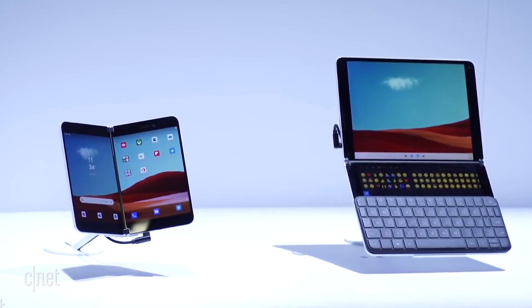Neo is a dual-screen Windows 10 device. It was supposed to come out with 10X this holiday, same time as Duo — two nine-inch screens connected together with a hinge. Now that device is on hold. Microsoft's official reason is the coronavirus pandemic, not just supply chain issues, but also because people right now care a lot more about buying tried-and-true form factors. They want a device they know works, not a generation-one device. So they think demand wouldn't be there for a dual-screen 10X device this holiday season, and instead they've reprioritized to release 10X first for single-screen devices. We still think Neo will come out in some form in the future — maybe holiday 2021.